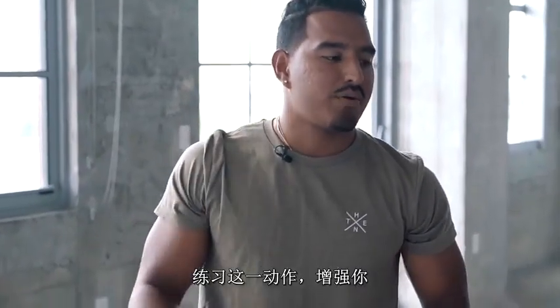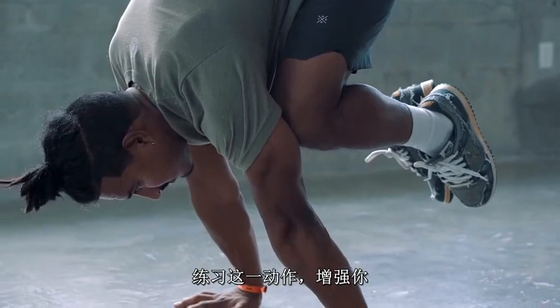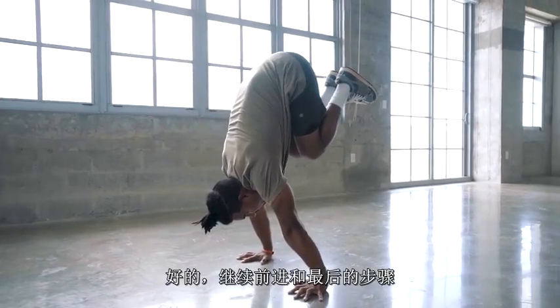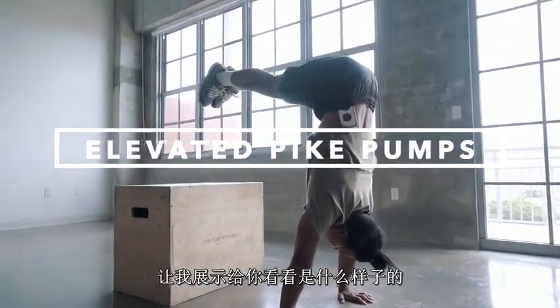There you have it. Practice this move to develop the strength in your wrists and shoulders so you can eventually do an unassisted tuck handstand hold. All right, moving on to the last and final progression, we got elevated pike pumps. Let me show you what that looks like.